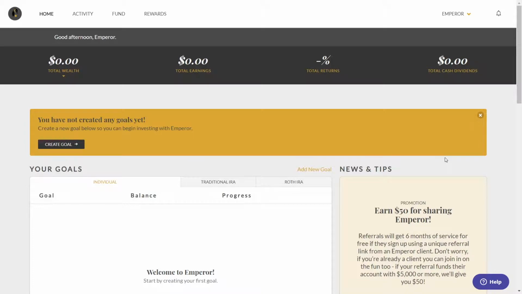Now, before I begin the walkthrough, I wanted to draw your attention to these three tabs here. These tabs represent the accounts that Emperor currently supports opening online. There are other options if you want to email us at support@emperorinvest.com. What's important about these tabs is that goals are created under accounts on the Emperor platform. So let's say I wanted to create a retirement goal, I would likely want to create it under a traditional or a Roth IRA account to get the benefits of those accounts.